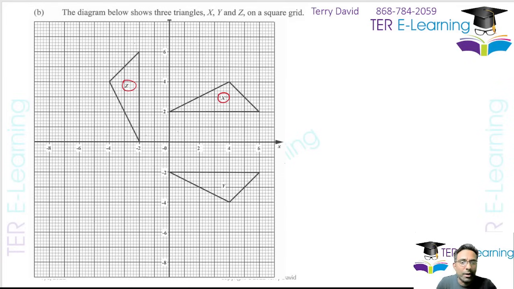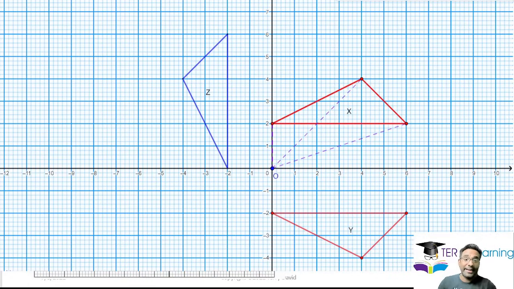So I'm going to give you something here, and this is going to help you understand this perfectly. So I have triangle X, that's a red triangle, and I have triangle Z, which is after the transformation. So we're trying to figure out how X is moving to Z. Now that can't be a translation because the orientation has changed. Usually when the orientation has changed, it could be a rotation. Now let's see if that is really a rotation.